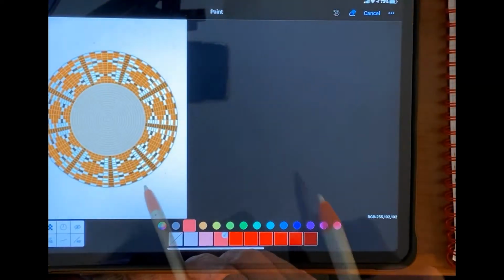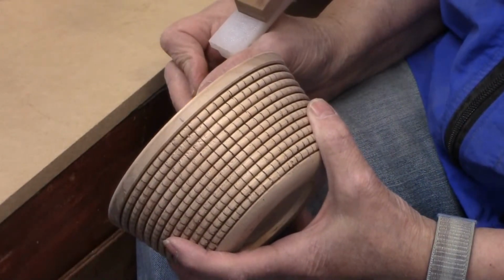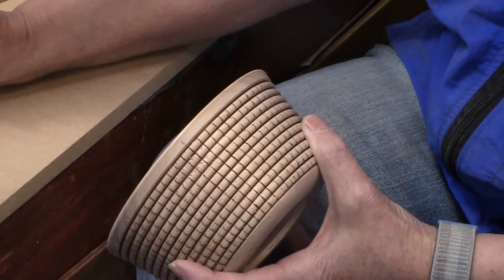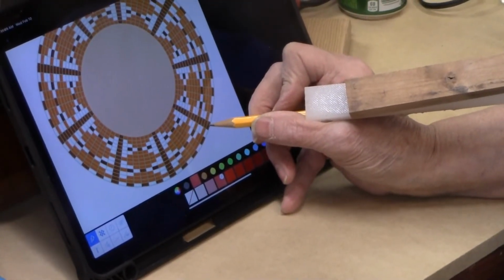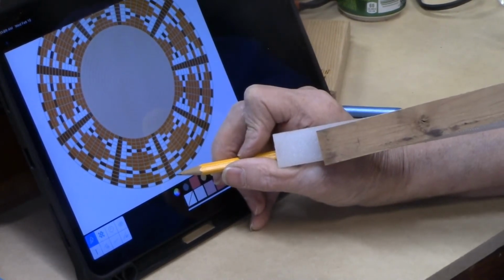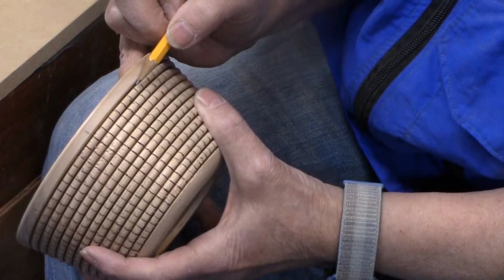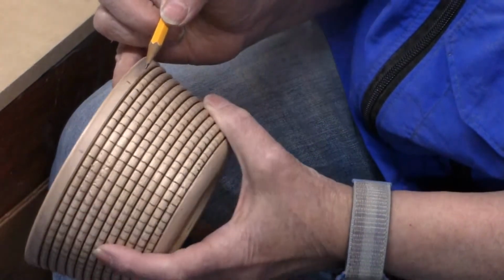This is the pattern, the same one that Roger wanted me to reproduce when I did this. Okay. So when you're getting ready to transfer your pattern to your bowl, you want to make sure you have a starting point. In between each of these dark divisions I have here, I have 1, 2, 3, 4, 5, 6, 7. So every 8th spot I have a dark division. So I want to go 1, 2, 3, 4, 5, 6, 7, 8. And then I'll make a mark. And then I'll go all the way around and make my marks like that.